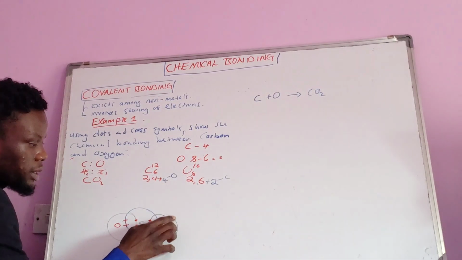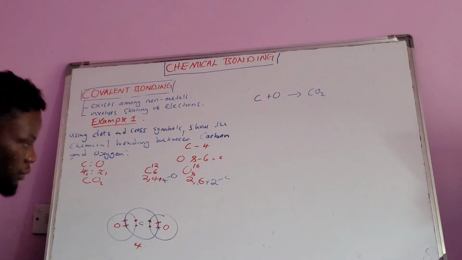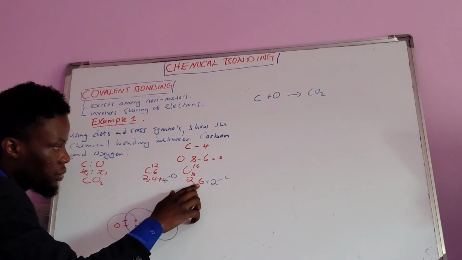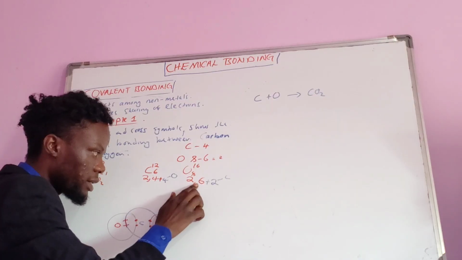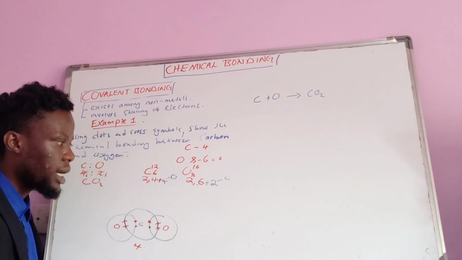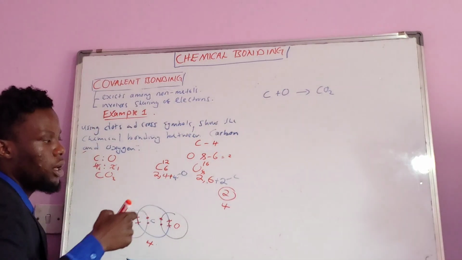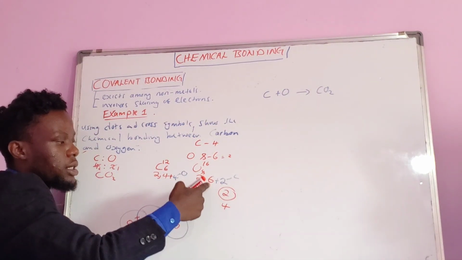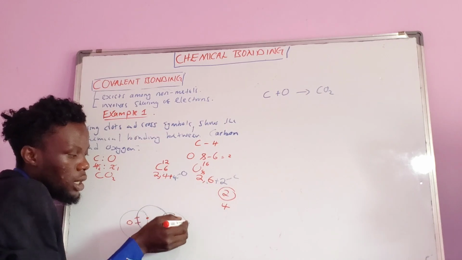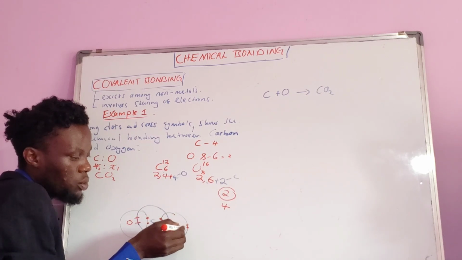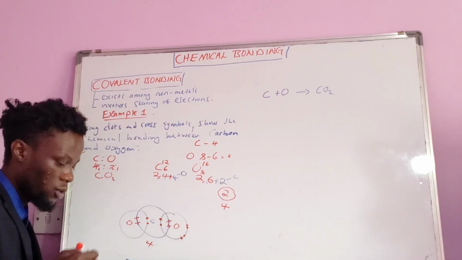So how many electrons am I going to put outside here? You come here, out of 6 electrons, because you remember that in the last shell of oxygen we need to have 6 electrons, but out of 6 I've used 2 electrons. The remaining is 4, because 2 plus 4 is 6. So the remaining electrons that I haven't used is 4. So I'm going to put these 4 electrons outside because they are not participating in the chemical bonding.